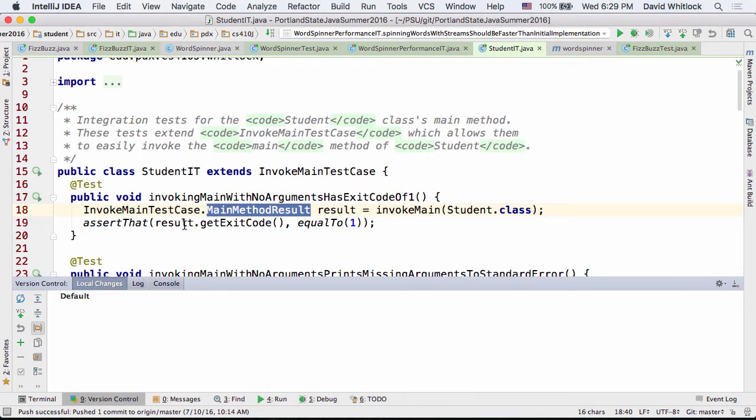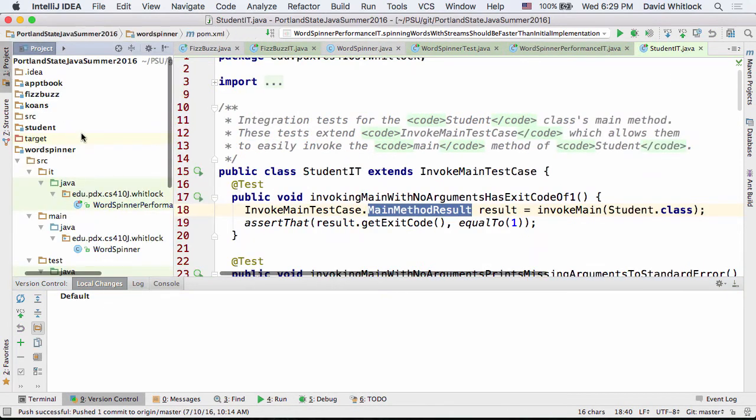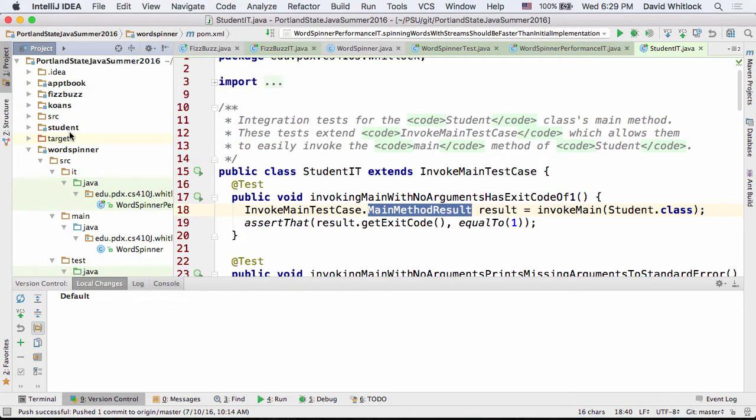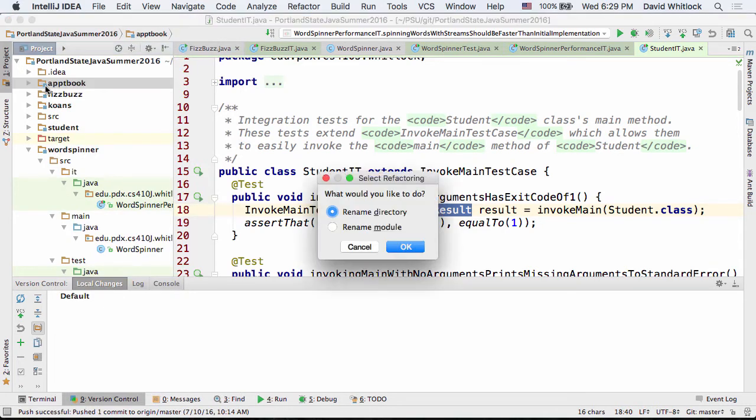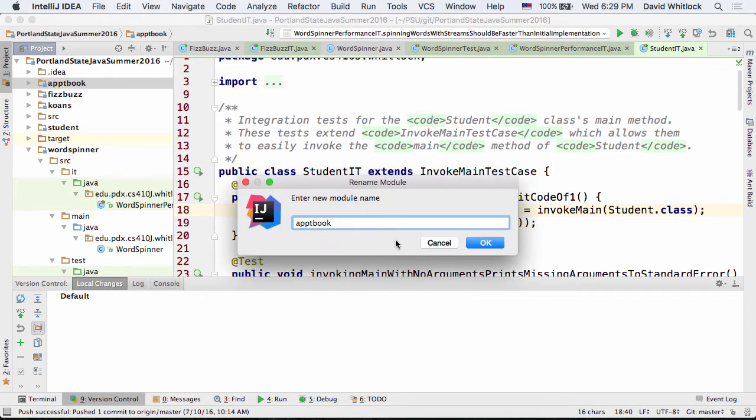Okay, so yeah, I want to change the name of my appointment book. To, let's see here, can I rename this? Maybe. Rename module. And I want to call it appointment book command line.